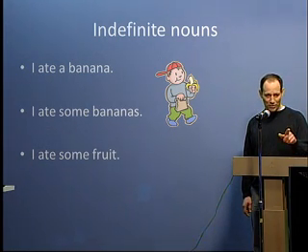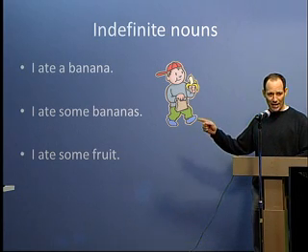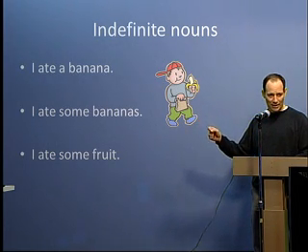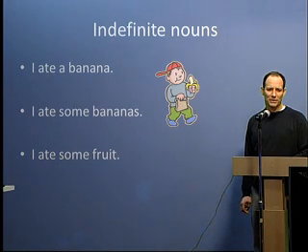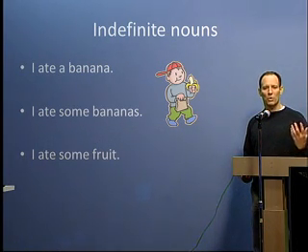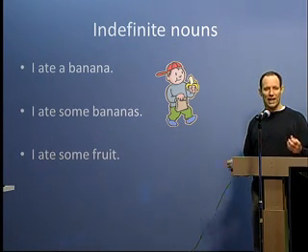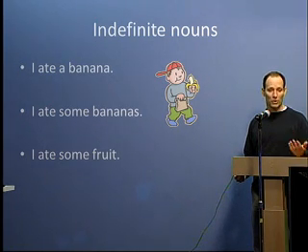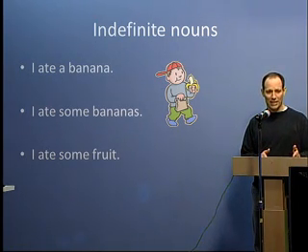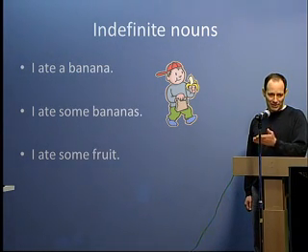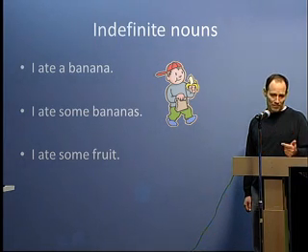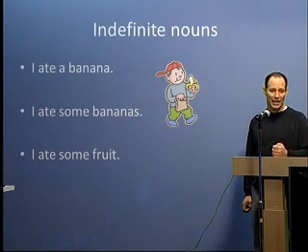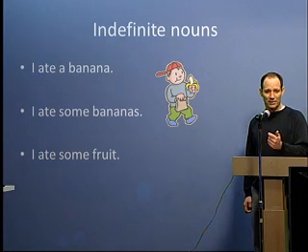For the second one and the third one, I ate some bananas and I ate some fruit. For both of those, we need to have some quantifier, something to say how much, or maybe to say whose, in front of the indefinite noun. In this situation, I've used some. I ate some bananas. For the non-count noun, I ate some fruit.